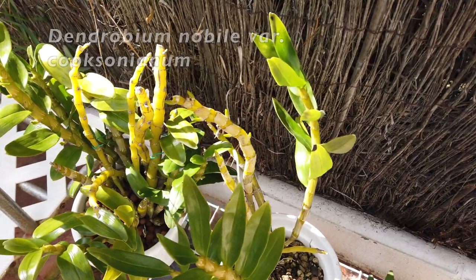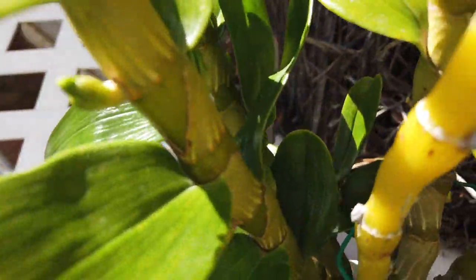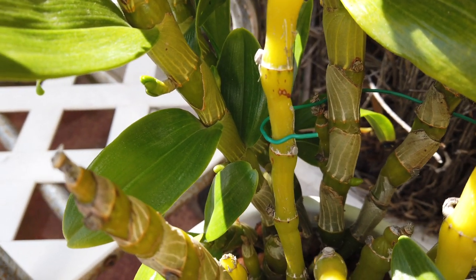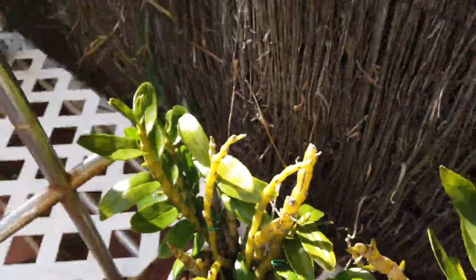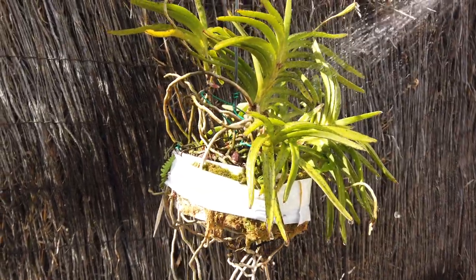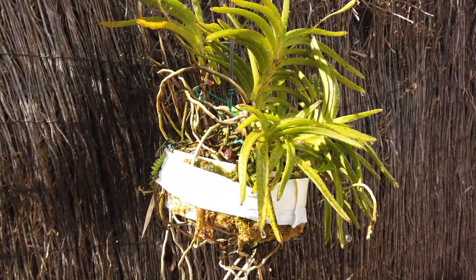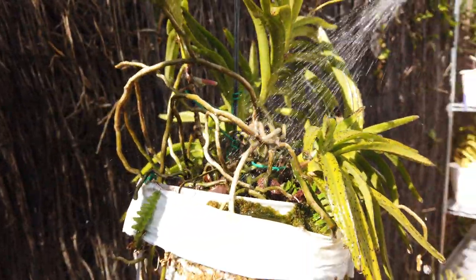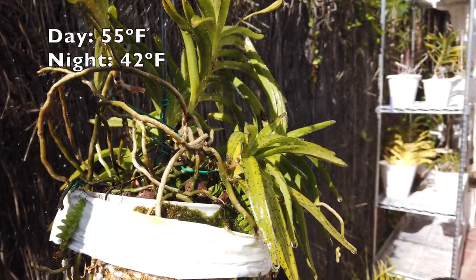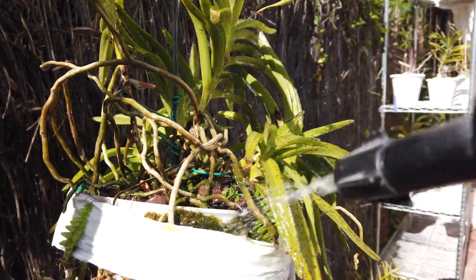My no-ID Nobly is just taking off as well. One nubbin is opening up — not just one. Wait a second: there's one nubbin showing buds, and there's another nubbin down there opening up as well. I was going to say that Kingianum is going to win the race, but no — Rainbow Forest. Despite the cold, straight in everywhere: leaves, crowns, everything. I am gambling with the breeze and the sunshine, but they haven't had water in two days either. There was no way I was bringing these outside while it was raining and 13 degrees Celsius with the nights dropping to six degrees.